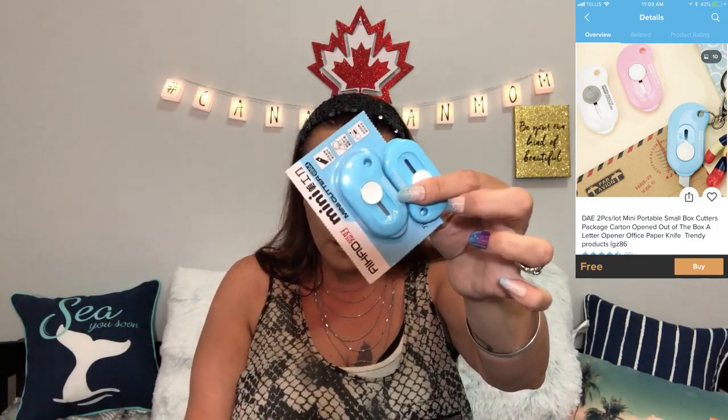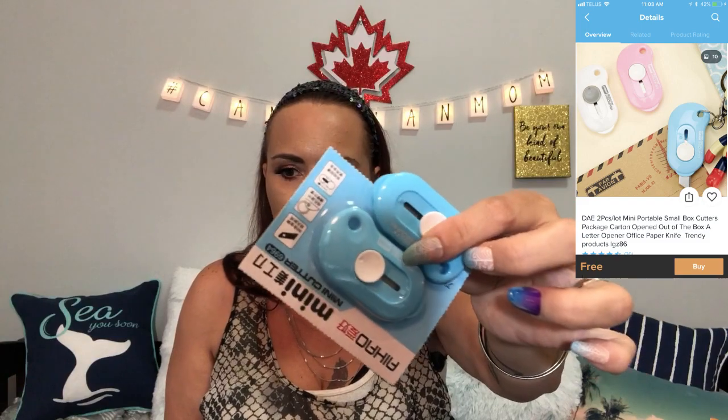These are the cutters I used to open my boxes and packages — you get to pick the color: pink, white, or blue. They were two dollars plus two dollars shipping, so four dollars. They took two weeks longer than the ones I ordered from June, and I believe they were a dollar more expensive too. I did an experiment ordering the exact same items from both Wish and June, and 90% of the stuff came faster from June. Some stuff from Wish didn't show up at all, but with June pretty much everything has shown up.